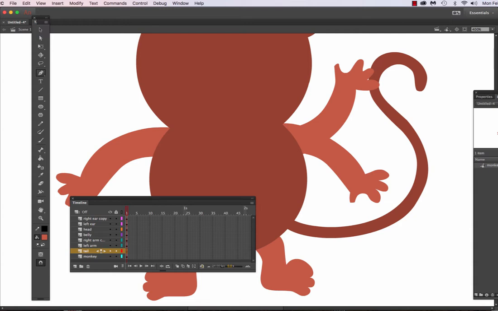Now you're going to have to use the pen tool for the tail too. And the tail is going to be the same color as the body. So I'm going to select that. Grab the pen tool. So I'm going to go in a little bit. Find where it looks like it's starting to curve. You don't want to make it too deep because it's really hard to work when you do.